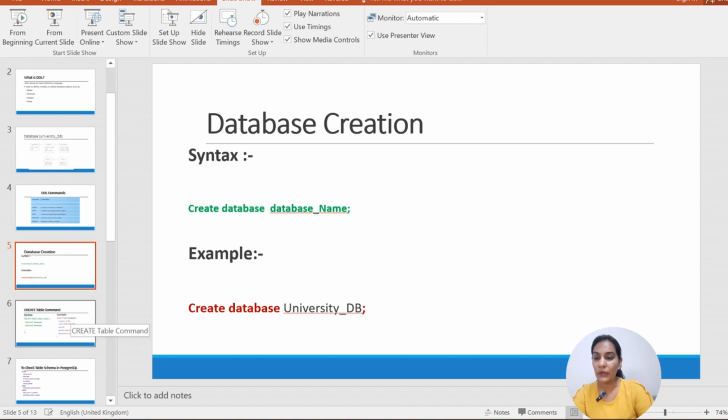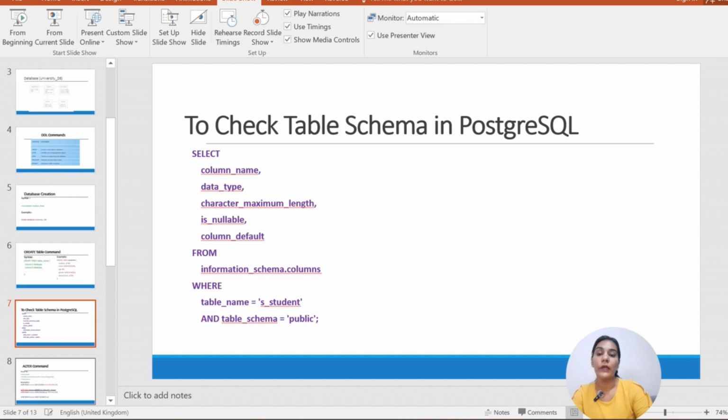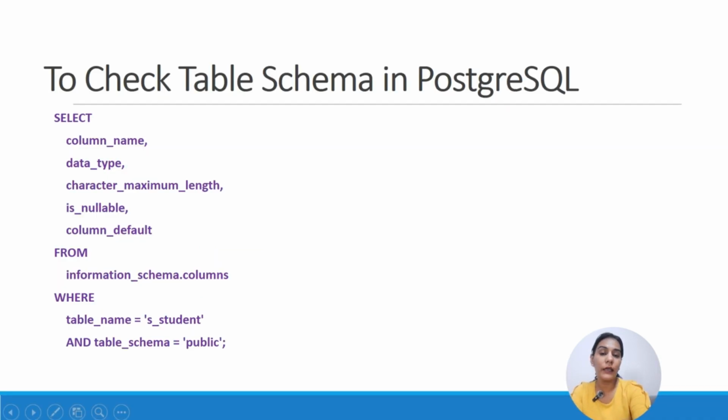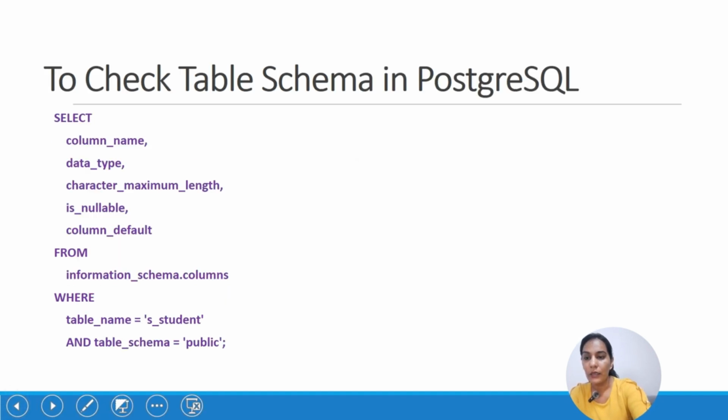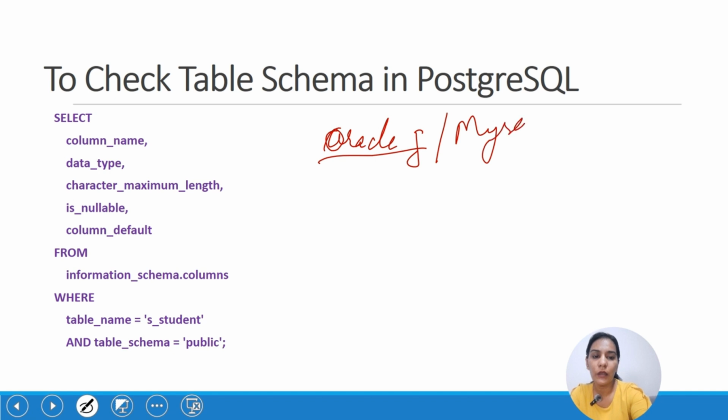So we have done a database creation. One more thing I want to mention here. When we are in Oracle or MySQL, in this case we can use the describe command, DESC, then the table name.